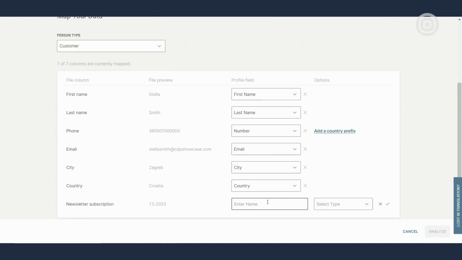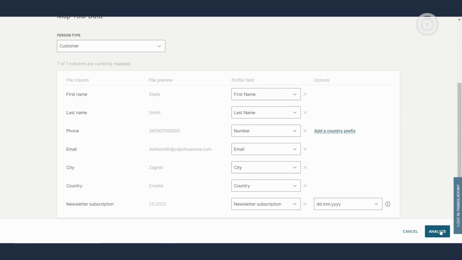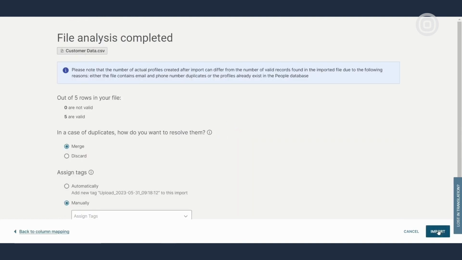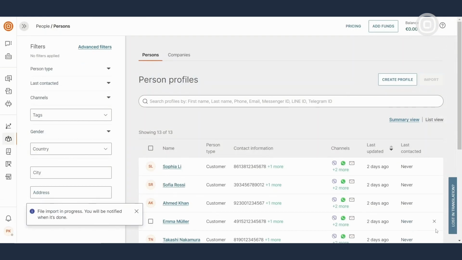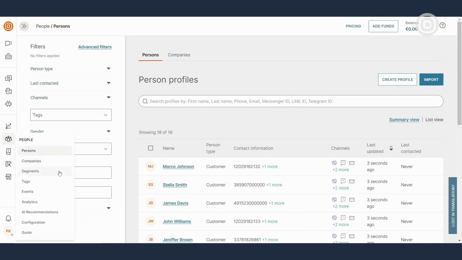By connecting People CDP to your website, mobile app, or third-party systems, profiles can be automatically created and updated for you. The benefits here are apparent. Real customer data collection saves you tons of time and energy, and you never have to worry about outdated or inaccurate data ever again. Now that you have some data to work with, it is time for audience segmentation.